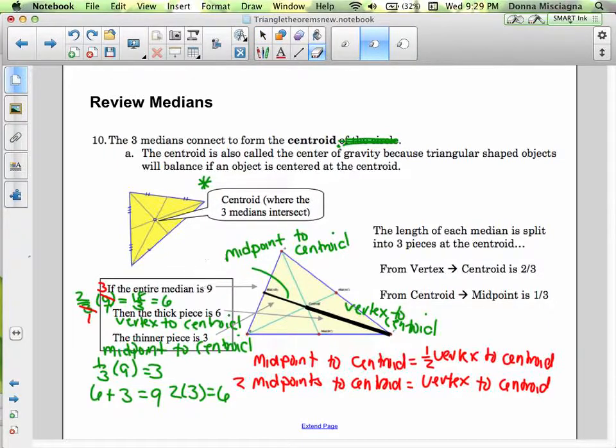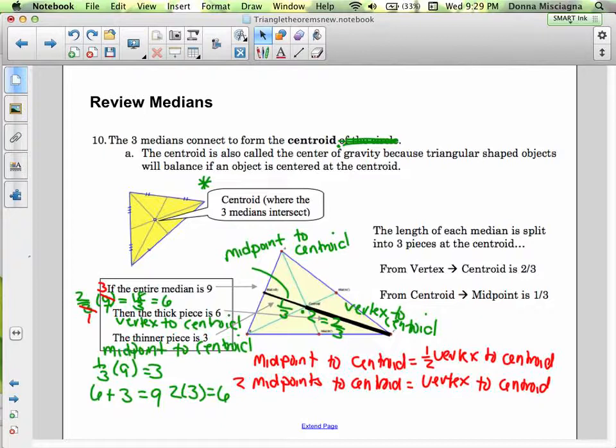If you think about it logically as you're solving these problems, the relationship is not random. It's a very clear relationship. If I divide something into 3 pieces, and this one counts for 1 piece, and this one counts for 2 pieces, this one's going to be twice as big, because this one is 1/3 and this one is 2/3 the whole length. And if you multiply 1/3 times 2, you get 2/3. So just think of it that way. There are all the relationships that you get out of the median.